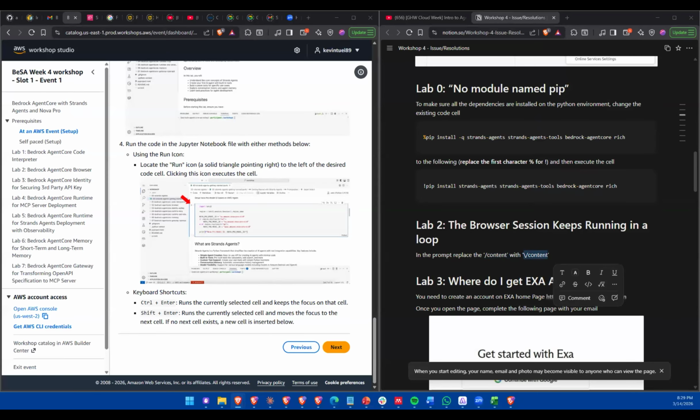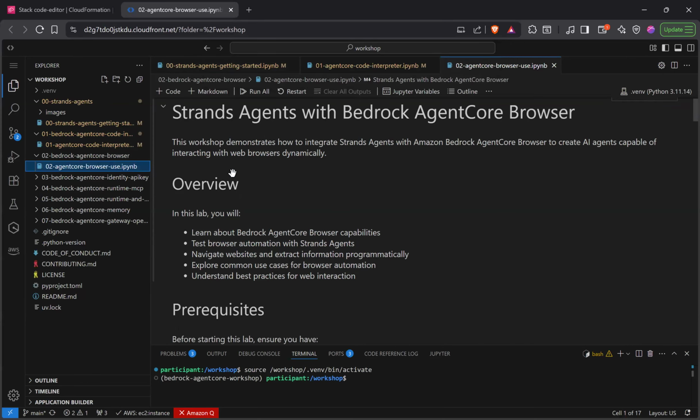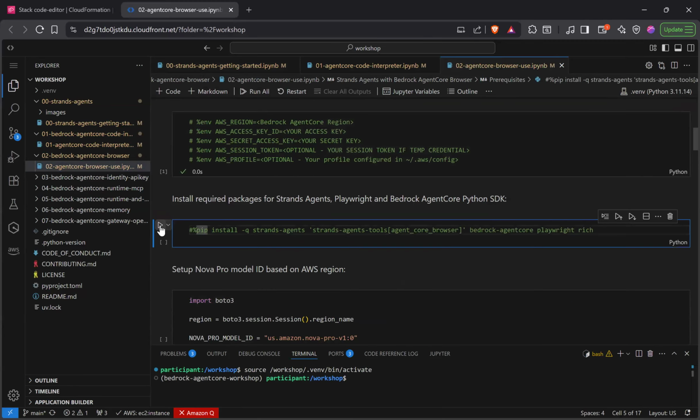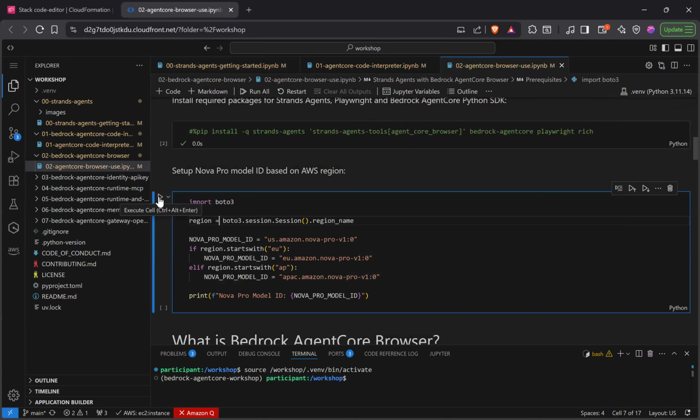Let's go. Again, because it's a new notebook, I need to select the kernel. I need to use the one that we're having. So it's okay now. Strands Agent with AgentCore browser. So you don't need to run this, but even if you run it, since it's commented, it's not going to have any challenges. And then I'm going to confirm that the model is sorted.